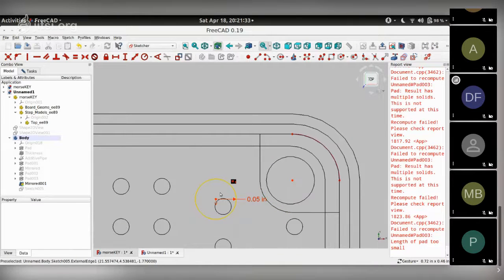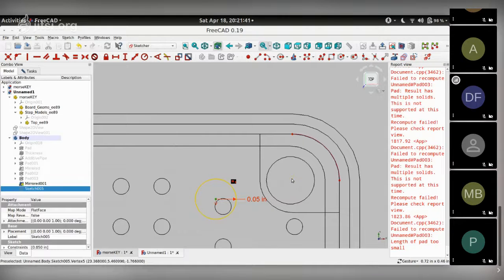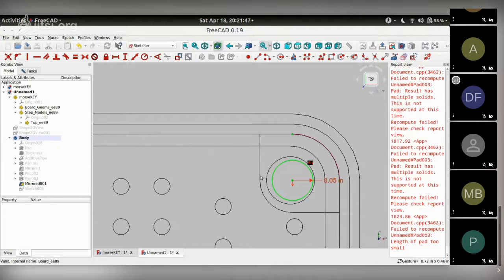This. Put this circle over here. So it seems like it doesn't match up. Let's see where we get a mistake. Control C. Okay, hide the original.